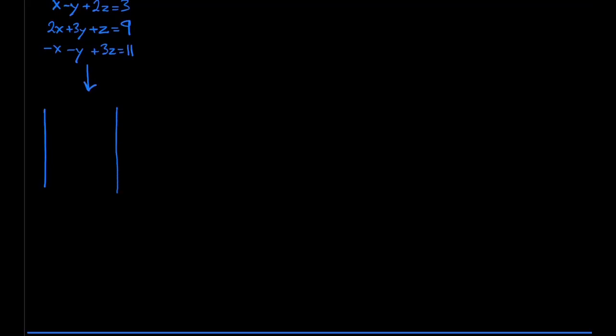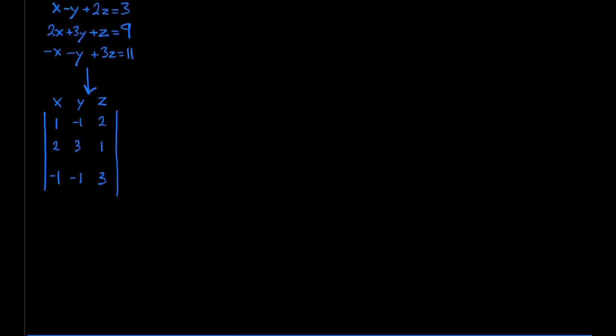And for this first part, you're only going to look at the left side of the equations, where we have x, y, and z. This first column will be x, this one will be y, this one will be z. And you're taking the coefficients from each one, and you're just lining them up here. So we have 1, 2, and -1. Here this is -1, 3, -1. This one is 2, 1, and 3.